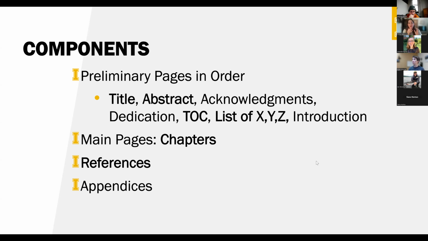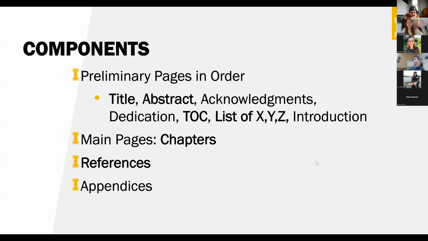And then finally, the introduction. You do not have to have an introduction. So if you don't want to have one, that's a-okay. However, if you do have one, it does need to be included within the preliminary pages. That, or you need to turn it into chapter 1, because when you start the main pages, that has to start with chapter 1. You can't have anything else.